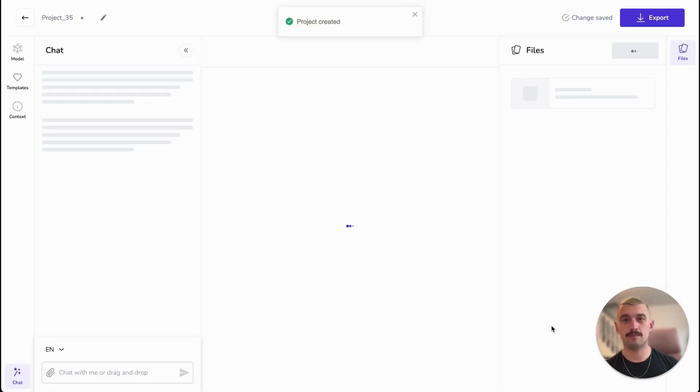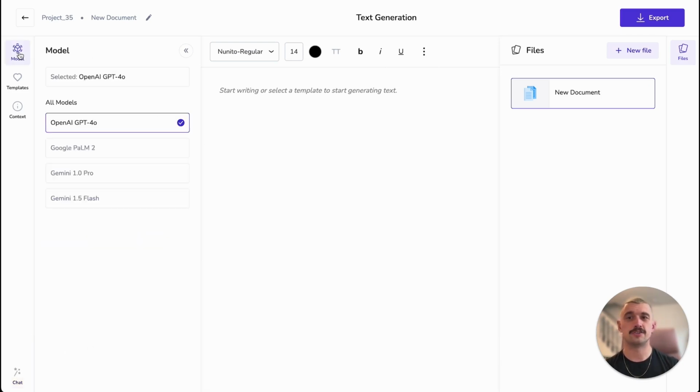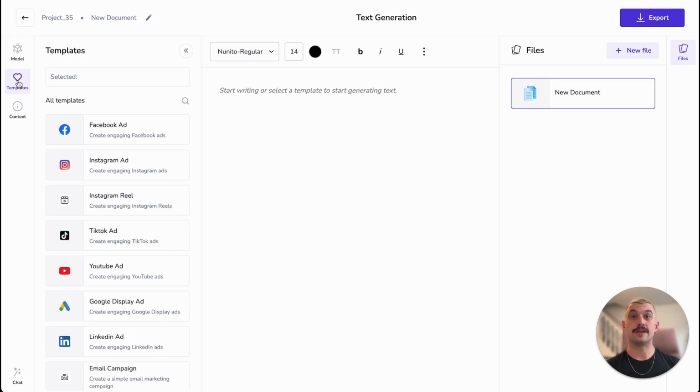So when we're generating text, there'll be a whole session on this. We have a text editor that allows us to organize by files. We have a central editing panel from which we can export any results from our text chat that we want to. And we have a chat system here. We can choose our models out of any of the models available in our workspace. We can set templates, which mean that Pencil will start the conversation for you and guide you towards the information that it needs to do the best results for your brand.